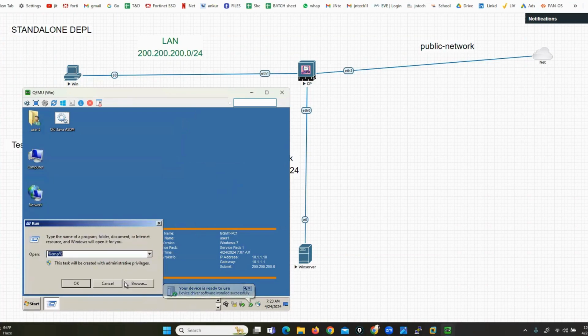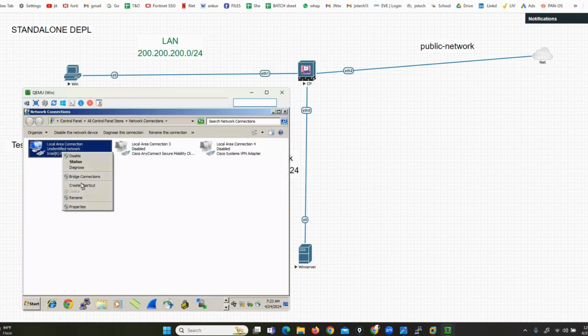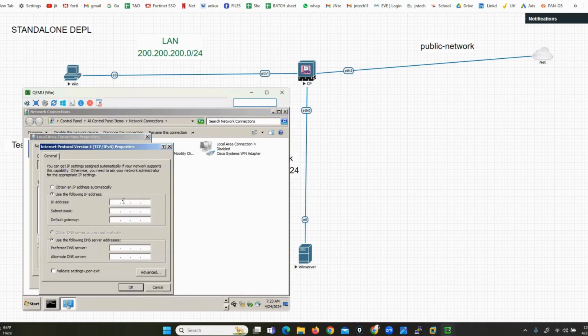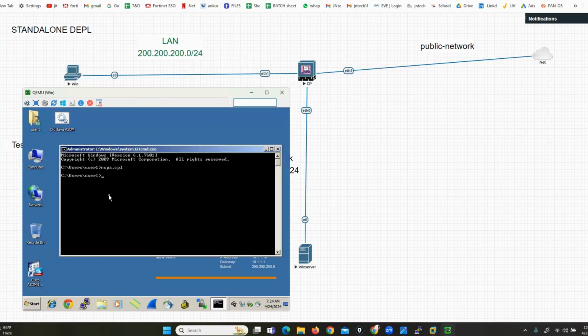On the LAN side network, I'm using the 200 series of IP addresses: 200.200.200.20, with gateway 200.200.200.1. As per my topology, my DNS IP is 254 and the alternative DNS is 8.8.8.8. So we have proper IP address configuration on the LAN machine: IP address, mask, gateway, and DNS entry.